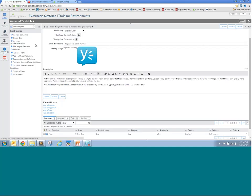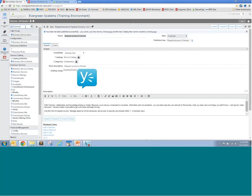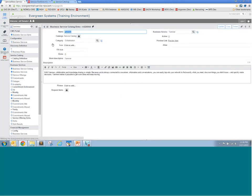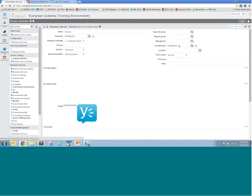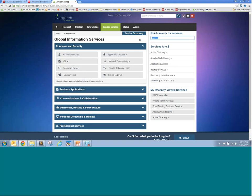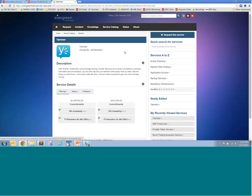Going back to the Yammer service, I'll link this item to the request for access, save it, and flip the operational switch to say the service is now operational. Now when I come out to the catalog and search for Yammer — there it is. My service is now in the active catalog. I can see my various offerings and commitments, the service status, and the feedback section. At the bottom, there's a 'newly added' highlight indicating something new has been promoted into the service catalog, as well as sections for newly updated or newly enhanced services.